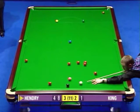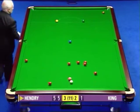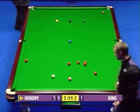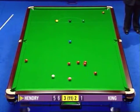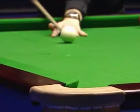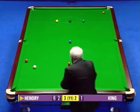Crucial error by the look of it. Well, was that a miscue? Oh no, it's just a bad contact. There's been a lot of them.